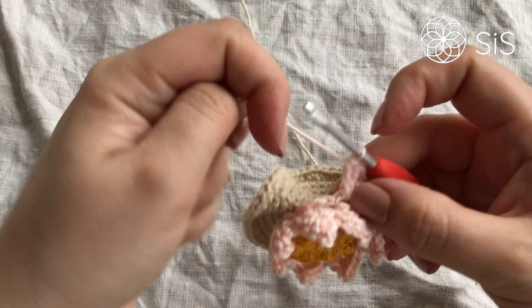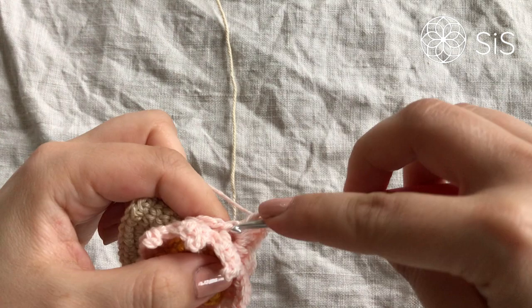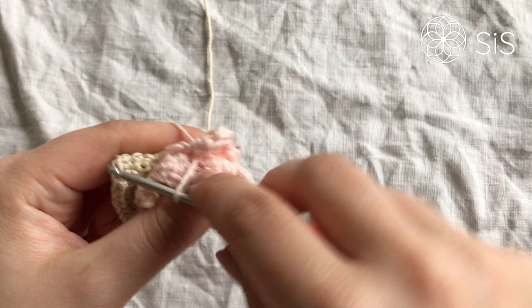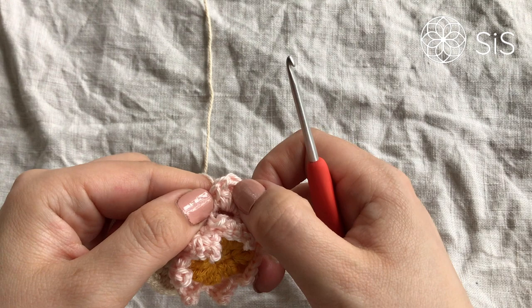And a half double crochet. There we go. And a single crochet. No, sorry, not a single crochet. We are doing a slip stitch. There we go. Okay, so what we did was slip stitch, half double, double, treble, double, half double, slip stitch.